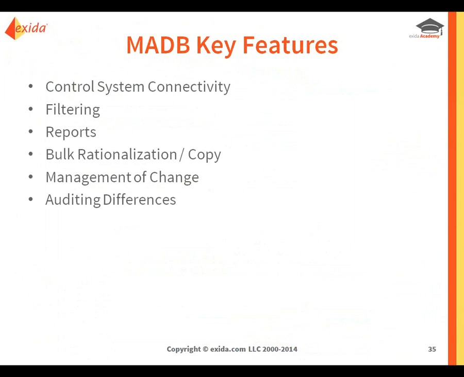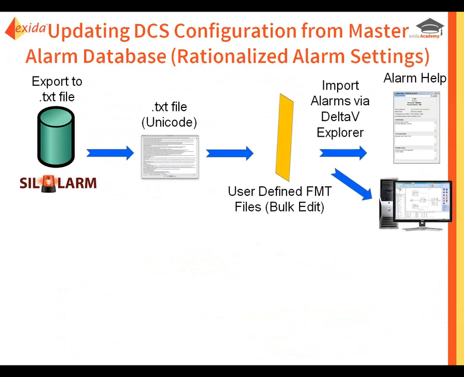Then we'll also talk about how we incorporate the master alarm database into our management of change process, including auditing to make sure that there aren't unauthorized changes made to the control system to make it deviate from the master alarm database. So when you're thinking about an effective master alarm database, again, its purpose and its life doesn't stop with the collection of the alarm information. In fact, the real benefit comes from when you take that information and put it into your control system.